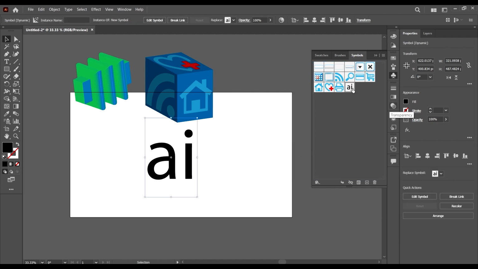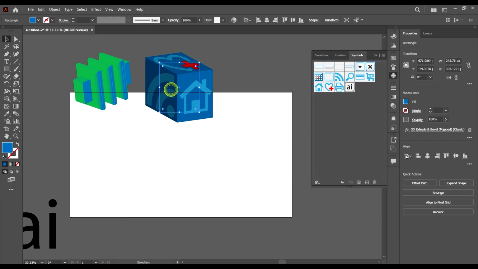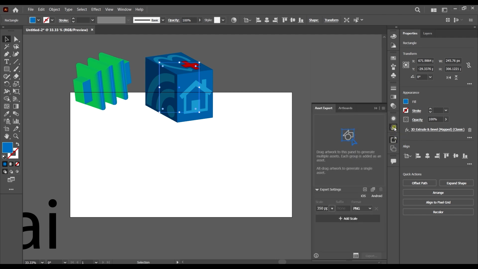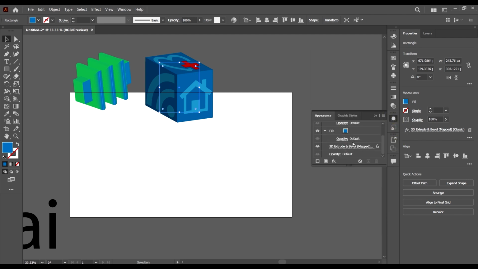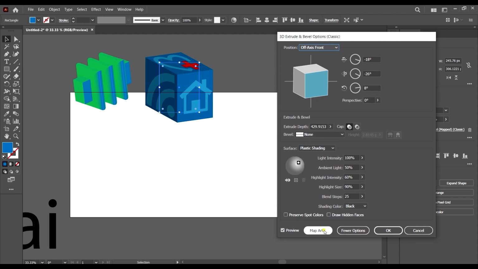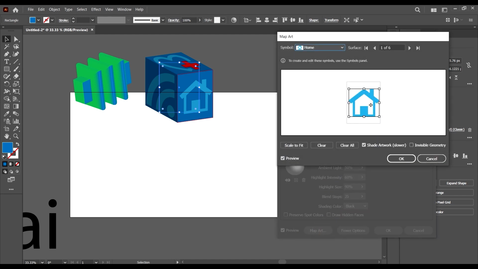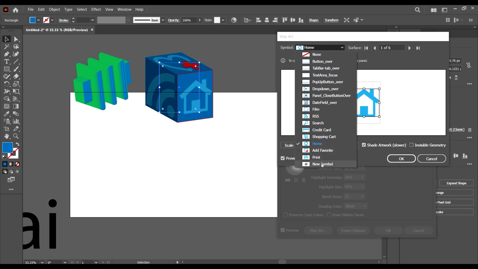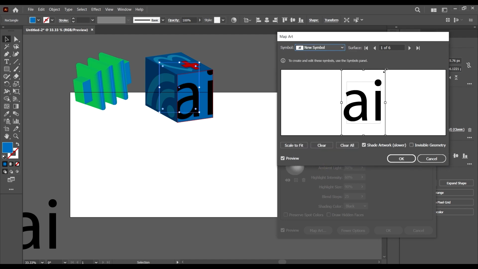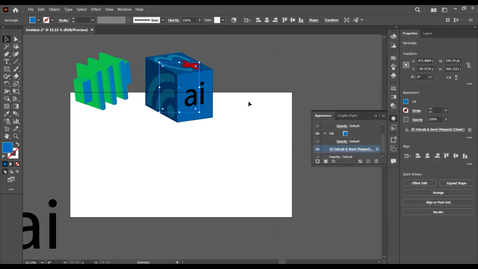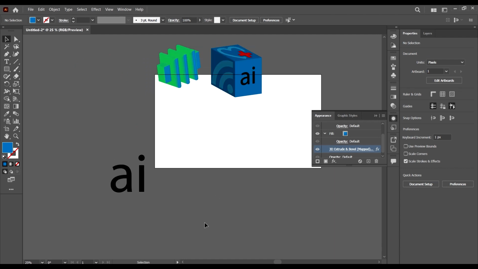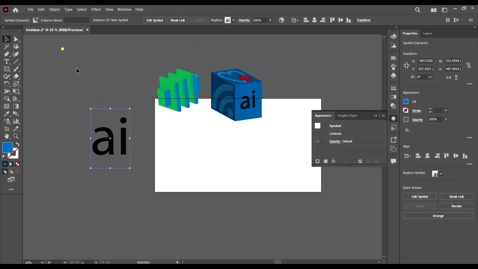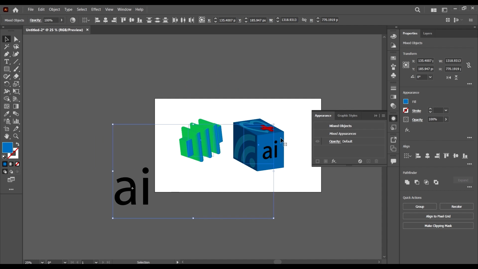Now we have it here as the symbol, and when we come and select map art, and let's say we want to add it here, we just select it, and now you see our new symbol here. Now we can reduce the size and just place it and click OK, and perfect. Everything now is perfect. That's how to create a symbol and add it to your shape.